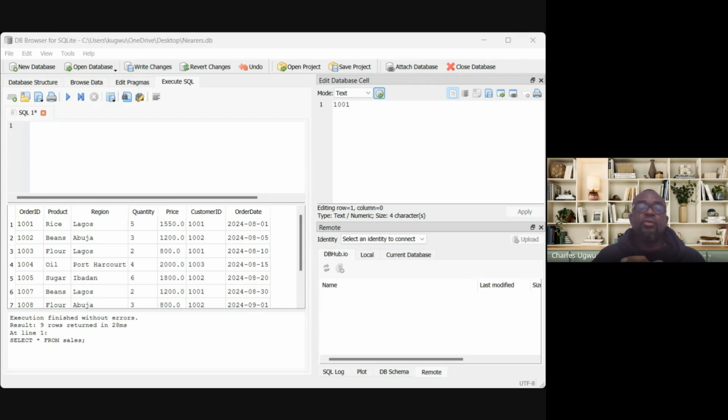And you see we have been applying it one after the other, interacting, and it has been giving us results. So that is how you query your database to get information from your database.